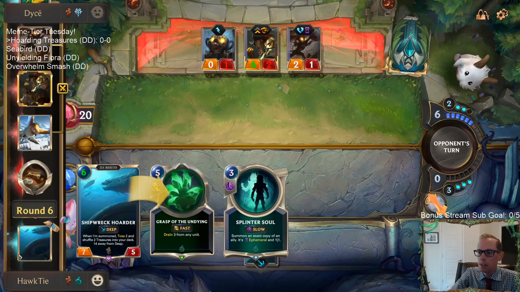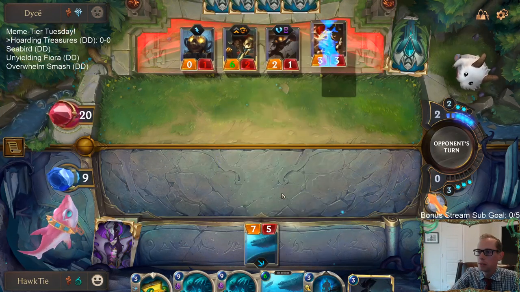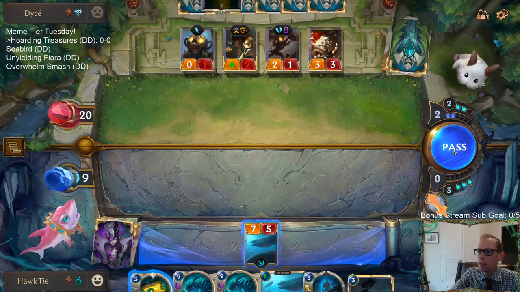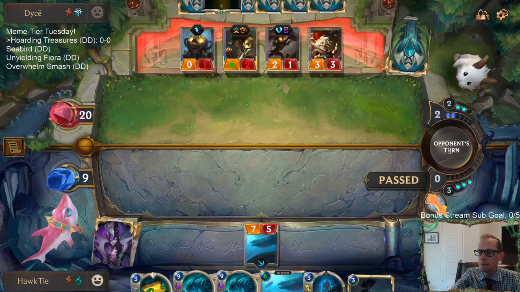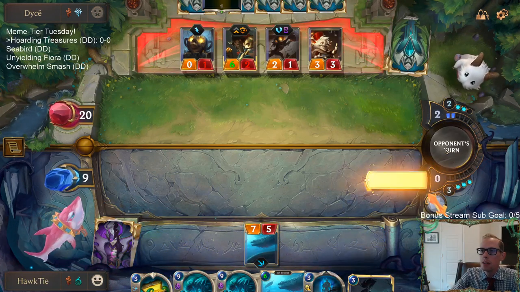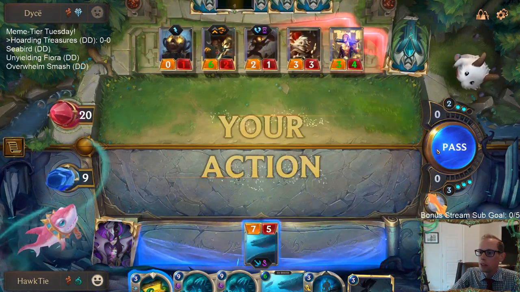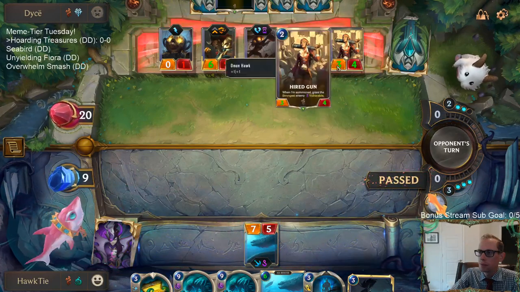All right, what do we just toss? Splinter Soul and Grasp. Safety will cost you. Oh no, they better not have stolen my treasure. If they yoink a treasure, that's just mean. Oh no, well, that's not good.